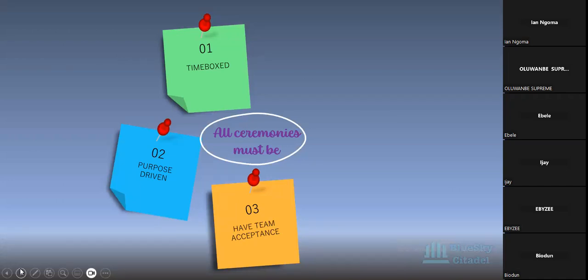I remember last week I stated it very clearly. When it comes to the team in Scrum, there is no senior, junior, higher, lower. No. Everybody is equal within the team. Even if I'm a team lead, the only thing is that your responsibility is just a bit different. That's all. But we are working together as a team. There's no lord. You can't be rude. You have to respect one another. You have to work hand in hand. So everybody must have a say and it must have acceptance. So for everything, you must prepare for it.